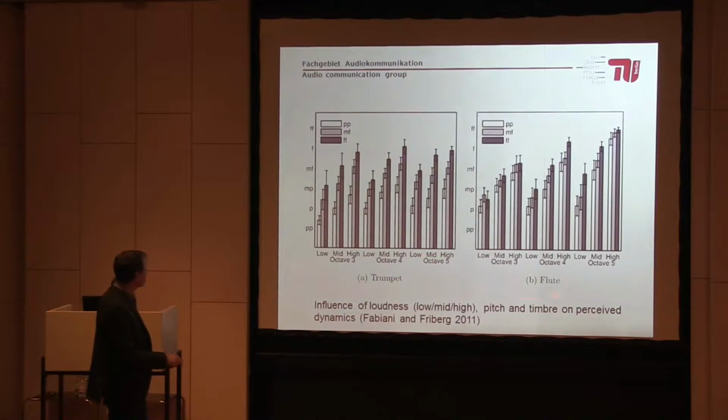And what you see for these 2 instruments, for example, is that for the trumpet, the perceived dynamics does not very much depend on pitch. So for these 3 octaves, no systematic increase. It varies, of course, with loudness, which you see here as low, mid, and high. And it also varies with the timbre that corresponds to these loudnesses. And they reached this by manipulating the absolute loudness and taking the recorded fortissimo and bringing it to the loudness of the recorded pianissimo to have a systematic variation between the 2 parameters.